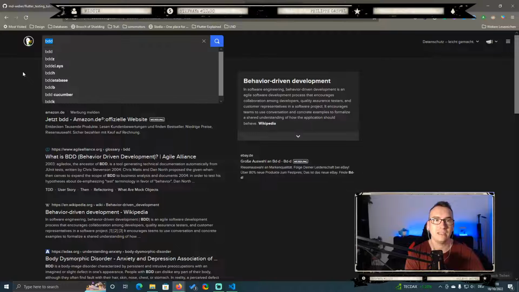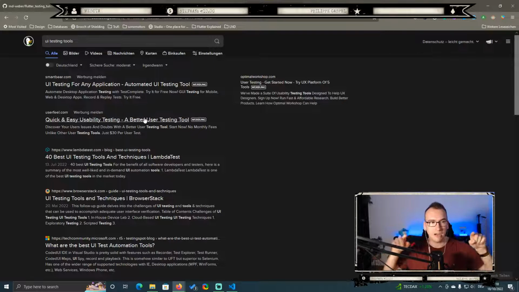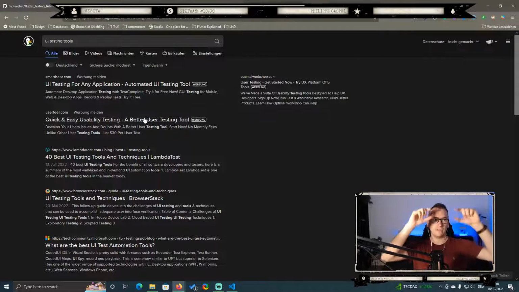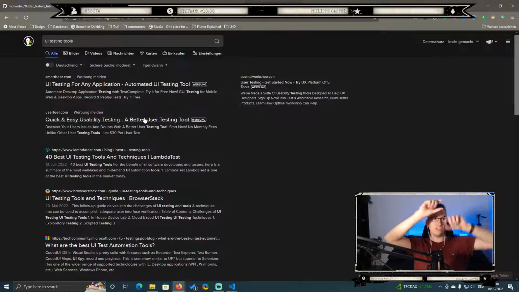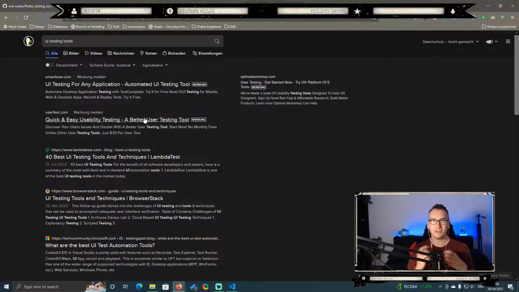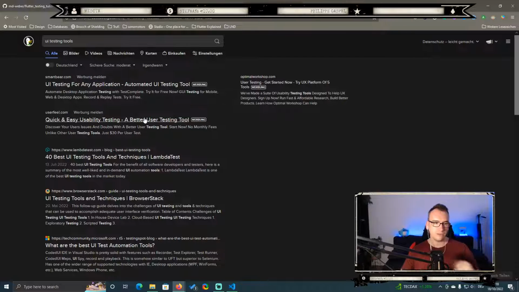No, what Flutter is, it's a so-called UI testing tool. And that's more, if you know the testing pyramid, I once created a Flutter testing series where we talk about the different levels of testing. And UI testing tools are usually on the top, where you should have as few as possible because they are usually pretty expensive. And tools like Flutter try to make that easier so you can easily use that.